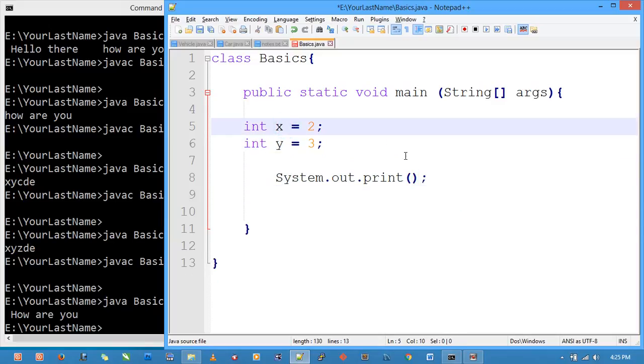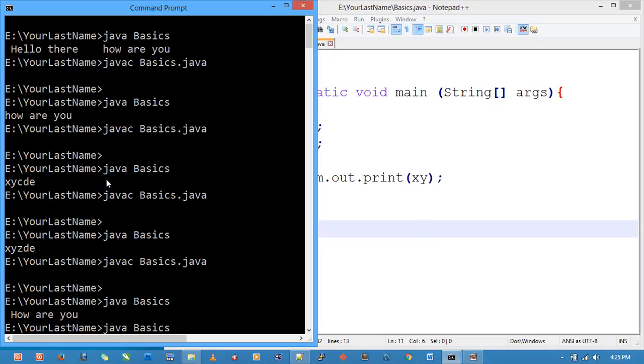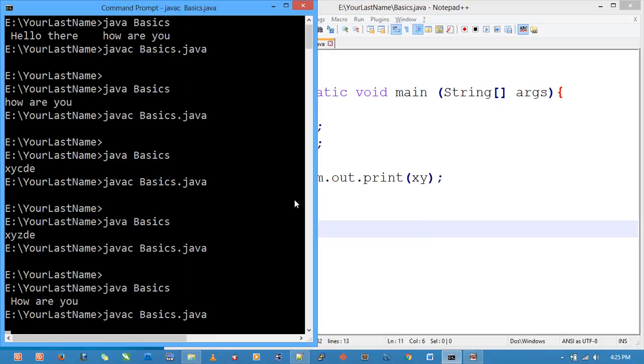We have two variables here, and to print them, we don't actually need any quotation marks. We just have to call them and they will be printed. So let's see what the output will be.